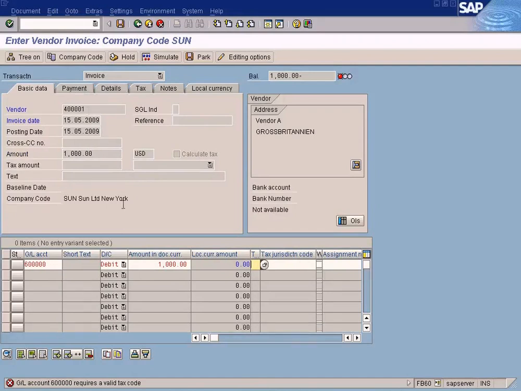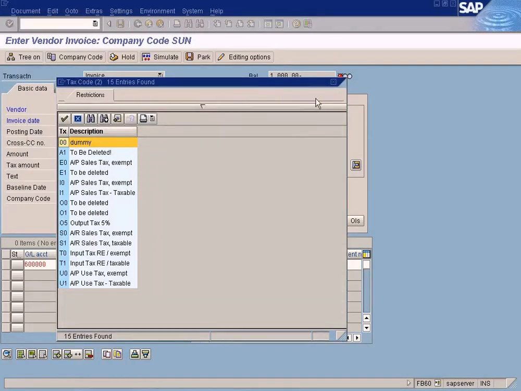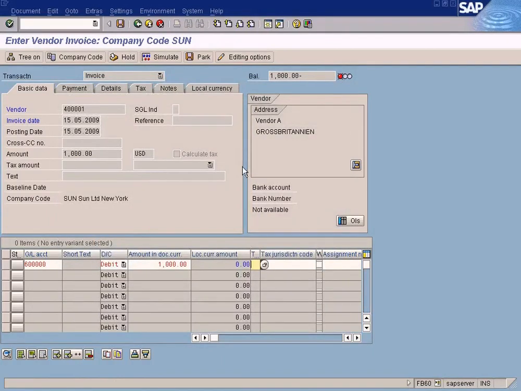It requires a valid tax code because we have already defined a tax code for that. Let me just see if I can remove the tax flag so that it will not ask for taxes all the time.